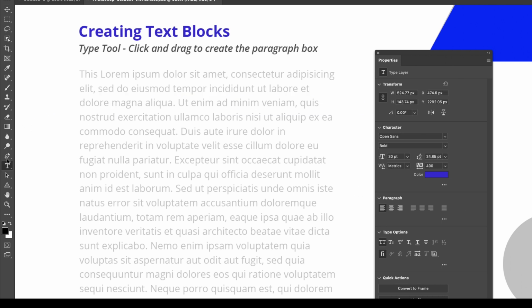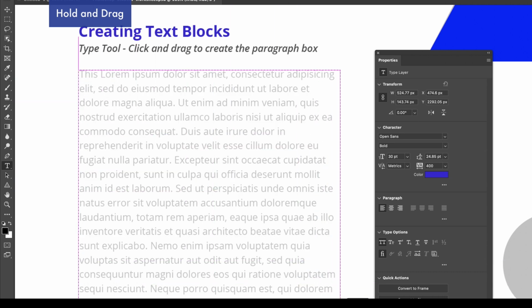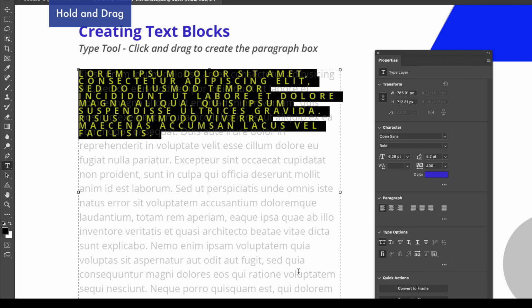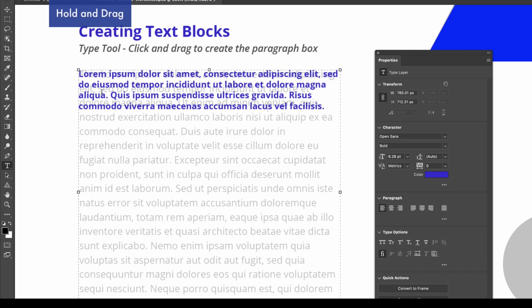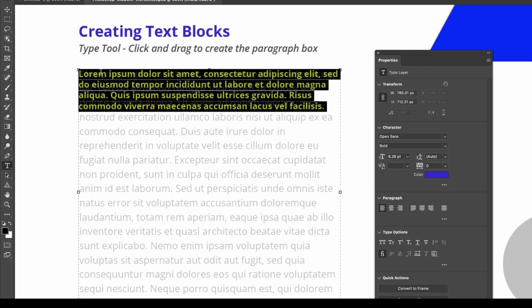So let's do something a little bit different. Instead of clicking once and just typing stuff, we're just going to do a slight tweak, and we're going to get our type tool. We're going to click once and continue to click. So we're clicking and holding and dragging. That's all we're doing. And now we've been able to create a bounding box for our paragraph. So let's get everything back to normal. And there's kind of a nice spacing and kerning and all that stuff between all of the sentences.